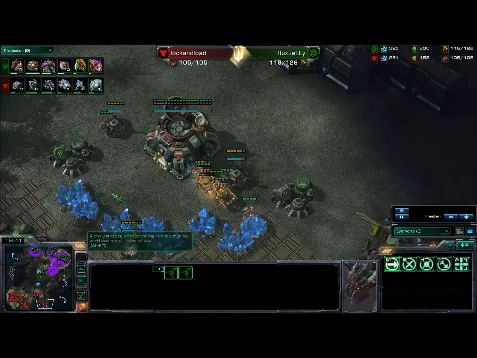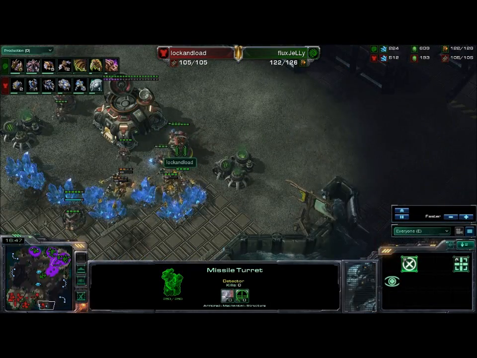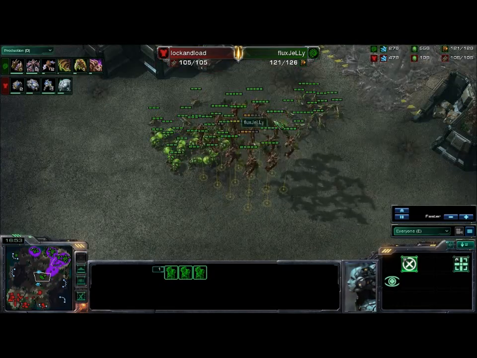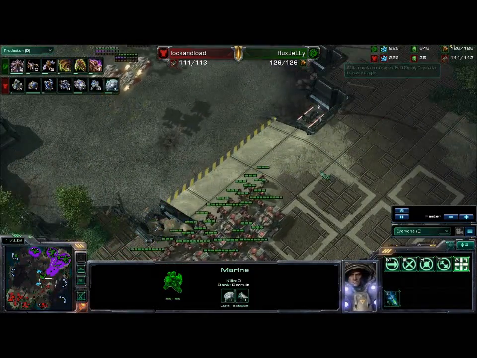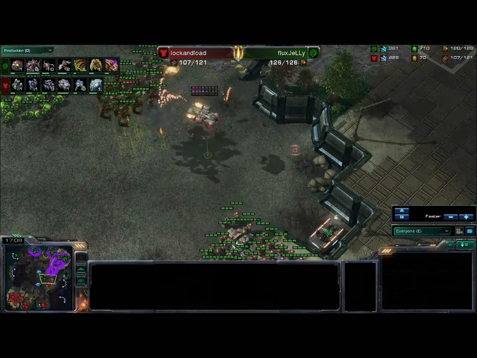I know he's going to be spread pretty thin, so he's going to have to put a lot of resources into turrets, or he's just going to lose a lot of SCVs. So I know this, and I'm going to use this to my advantage. Another push is actually coming, and 6 more tanks on the way as well for Lock and Load. So he has done a fairly good job of keeping his tank count pretty high, but sacrificing all of his medevacs, he didn't send them with the rest of his army. That's going to be huge.